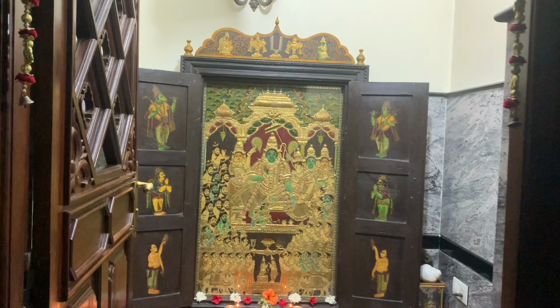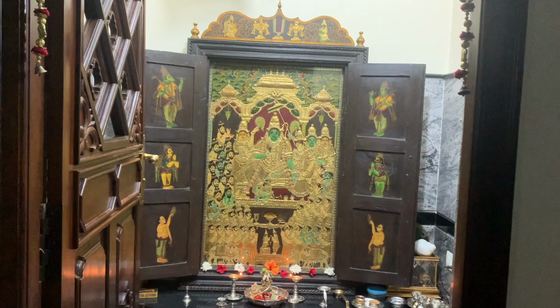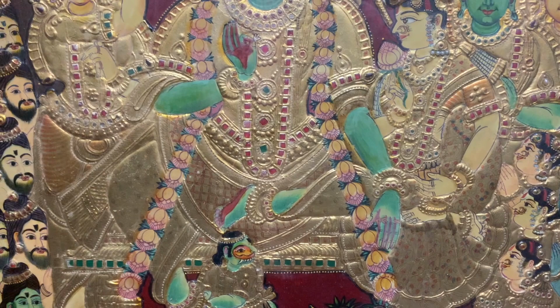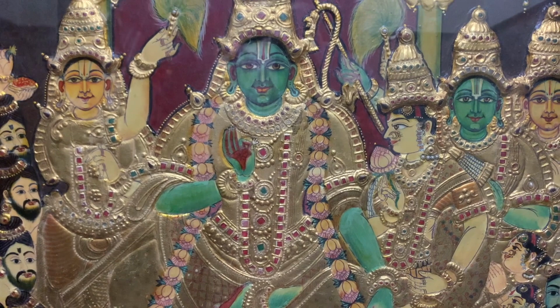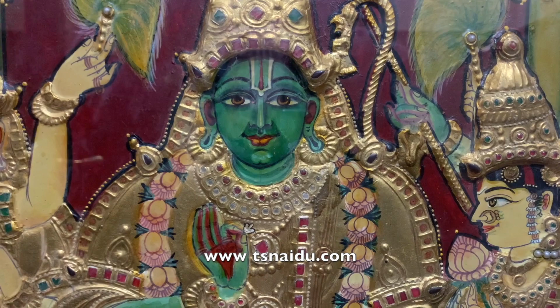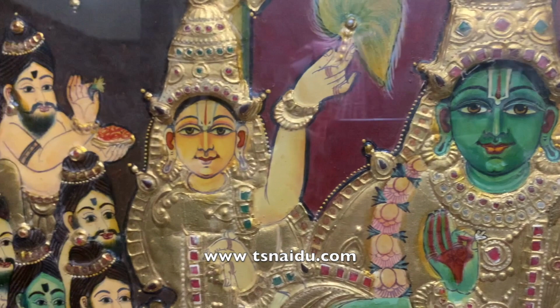I really feel proud to have this classical Thanjavur gold painting in my house. I have given this painting to my family members to keep for generations and worship Sri Rama and Sita and other sages and devotees who are in the painting. That is why I feel I am healthy and wealthy. It's God Sri Rama's gift for me.